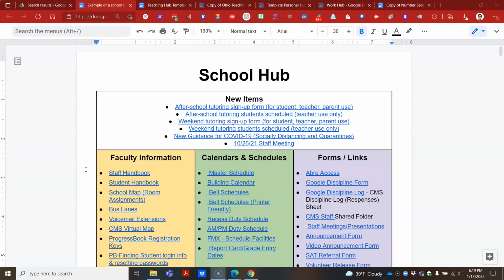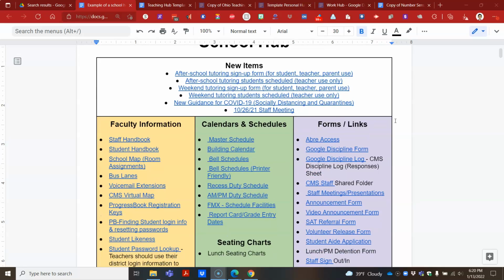Now, the one that is showing on your screen is a school hub, and this was created by the person who taught me all about hubs. He was an assistant principal at a school where I worked, and I became very interested in this idea, and I created a hub for my department, and then other departments started creating them, and the assistant principal and I took our show on the road. We did some professional development with creating hubs. So this is based on his example right here.